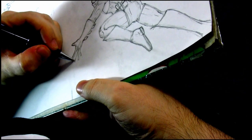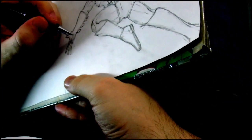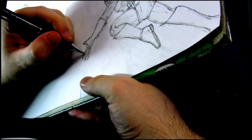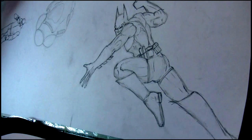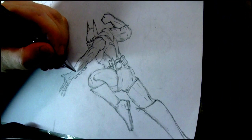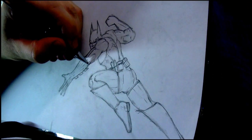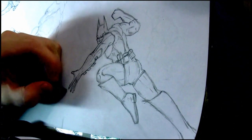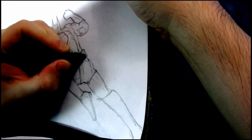So you can do all this on a computer, and you can do a speed painting, you know, and it's really cool. It's not like before where you had to use acrylics and gouache with a compressor and an airbrush to do a really nice painting for your client, right? So now a lot of people are getting into it. So there seems to be an explosion on that as well. So I'm getting into that.